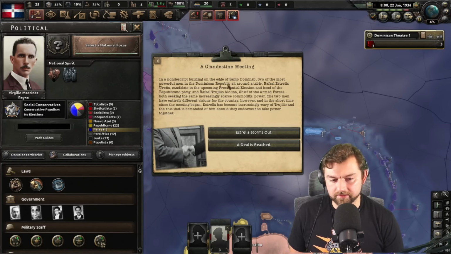In a nondescript building at the edge of Santo Domingo, 2 of the most powerful men in the Dominican Republic sit around at a table. Rafael Estrella Ureña, candidate for the upcoming presidential election and head of the Republicano Party, and Rafael Trujillo Molina, chief of the armed forces, both seeking the same increasingly scarce commodity, power.